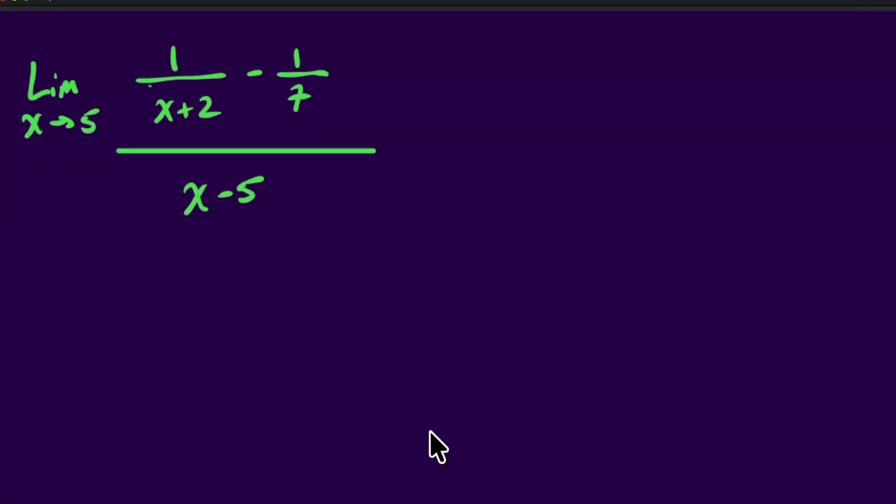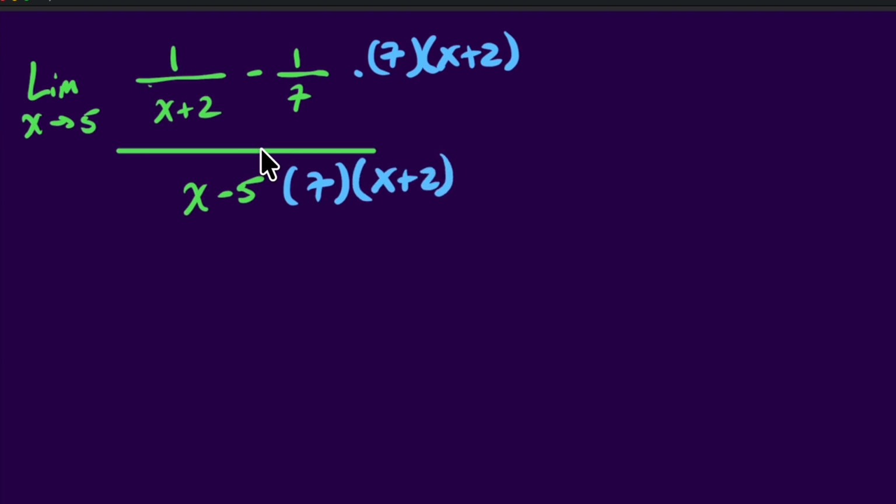Next, we have the limit as x approaches 5 of this rational function that contains a complex fraction in the numerator. And the way to approach these is to use what I call a bomb on the top that's going to blow out both of these denominators. So here we're going to multiply by the two denominators multiplied together on top. So if we're going to do that on the top and knock out these denominators, we have to do the same on the bottom. This way we're multiplying by just 1.